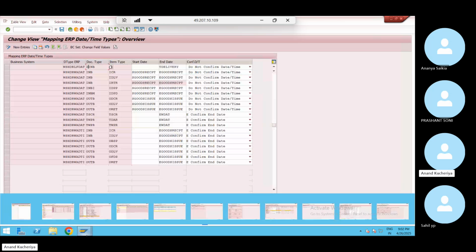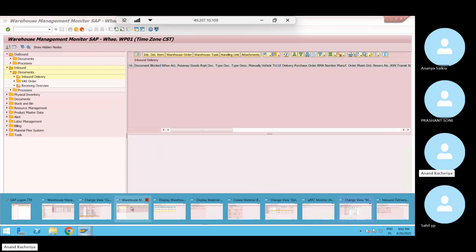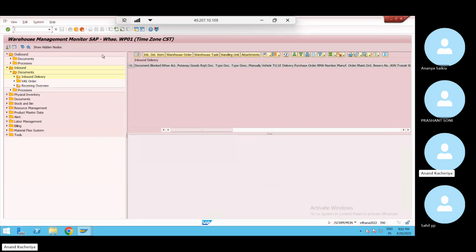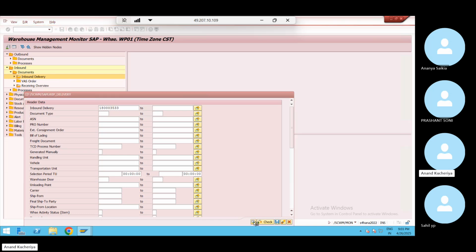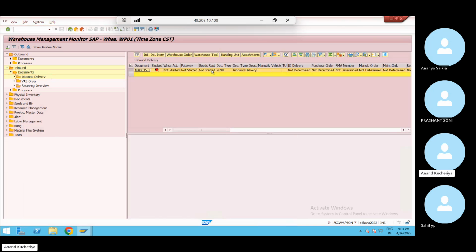Now that means the delivery should be available here, in our warehouse cockpit. I will go here. The delivery number I have already given here. As there are fewer deliveries, we probably don't even need to enter it. The system will work properly and list the deliveries available. And now this is the delivery.